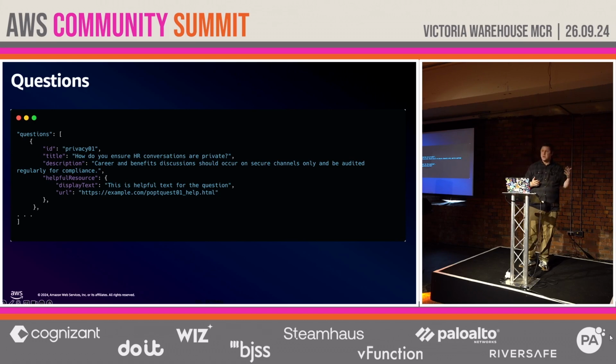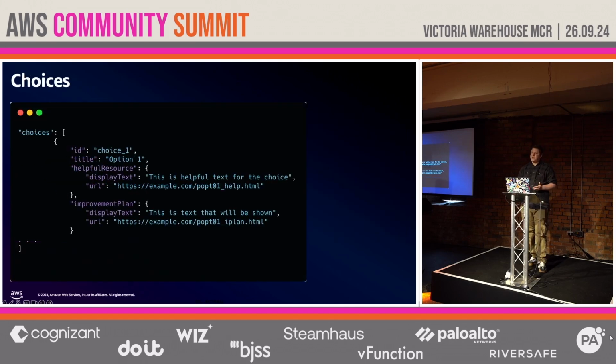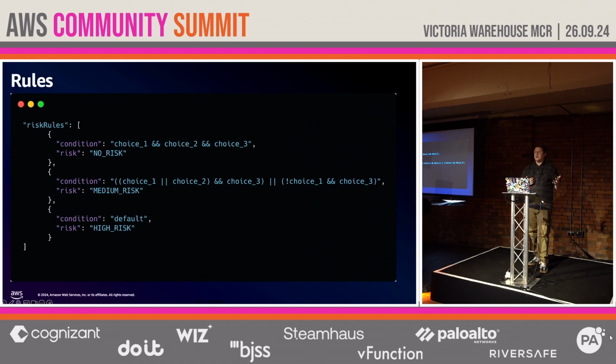So at CDL, we use SharePoint, so we might have our coding standards defined on SharePoint. We might have internal technical best practices defined on SharePoint pages. So I'll link out to those SharePoint pages and other references that we have to help the teams within the AWS well-architected tool understand them. So then, for each question, we define the choices that are available for people to select from within the tool. And then finally, we would define rules that calculate the risk. This is based on the choices that people make, and you've got some basic logic rules that you can apply to evaluate risk in the tool as well.